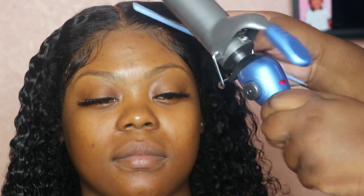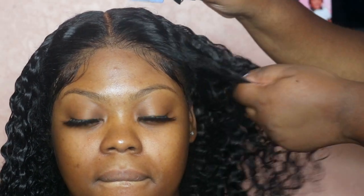So for the life of me, I could not find my hot comb for nothing. When I say I could not find it for nothing, I could not find it. So I had to use the curler to flatten her hair.